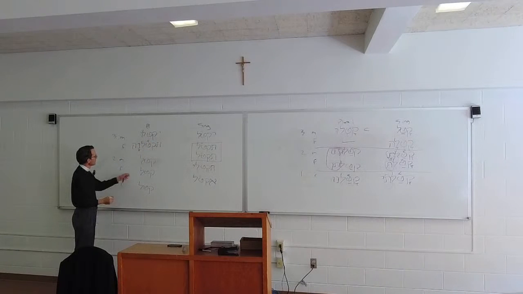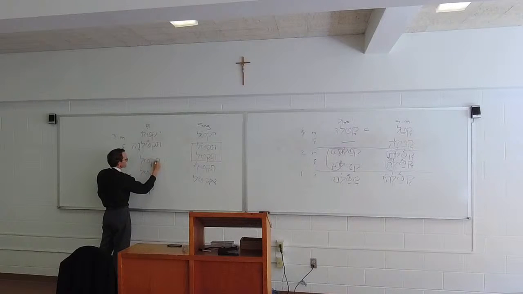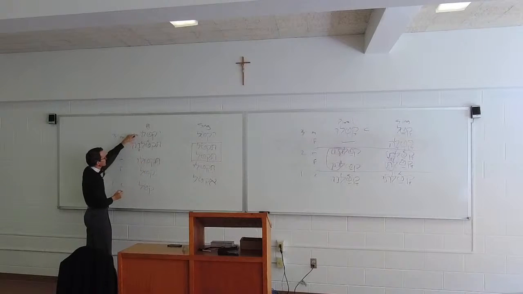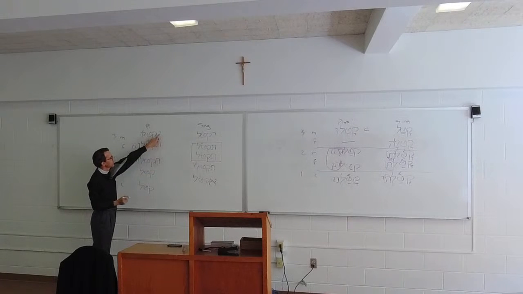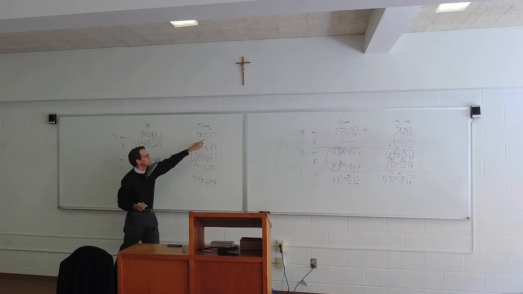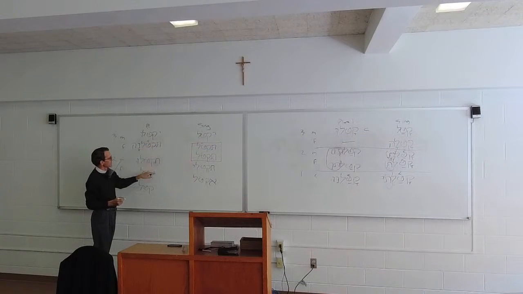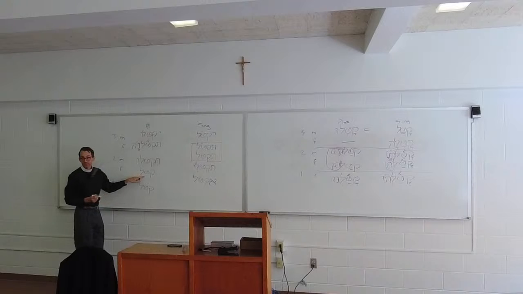Okay. What is the second person masculine plural of the imperfect of katal? Yes. Tiktolu. So it's like this one, except it has a tav instead of a yod. And actually, what we're seeing here is this yod looks like it's part of the third person masculine. See that yod here and yod here? Whereas we have tavs on all these second person forms, and on the feminine. Okay? Tiktolu. How about this one?